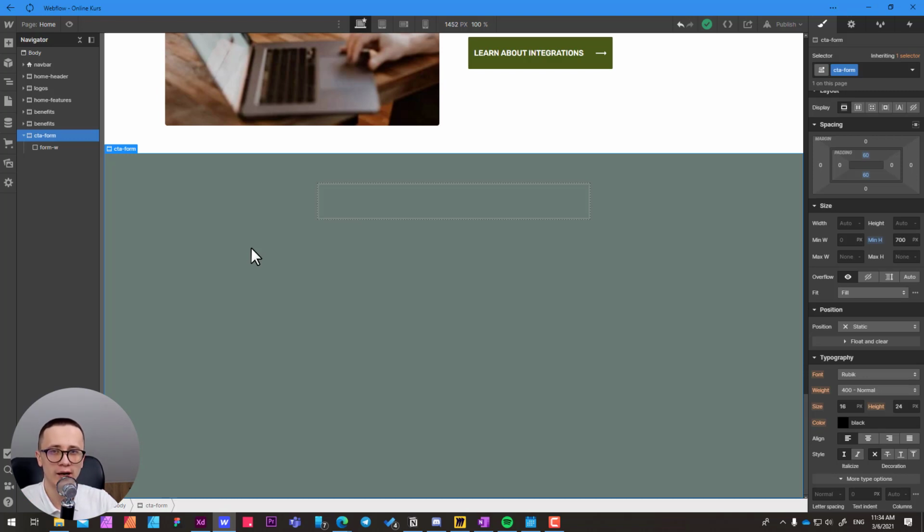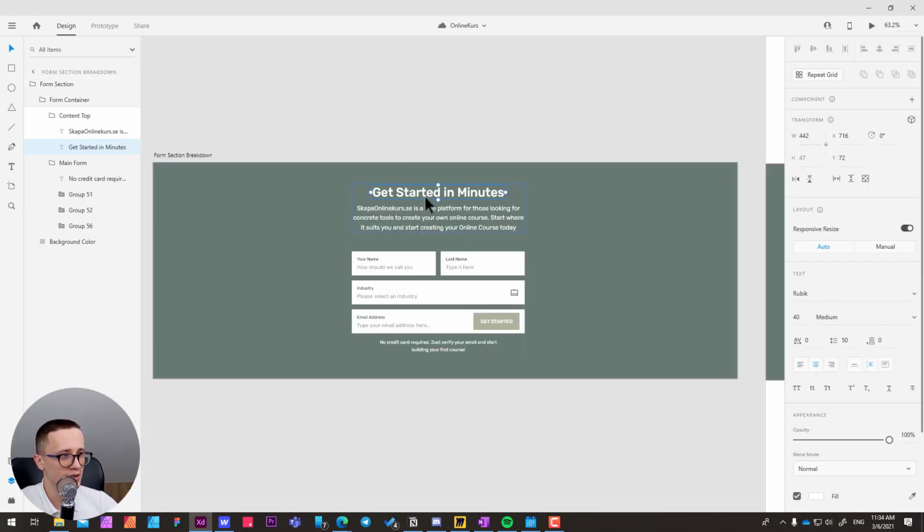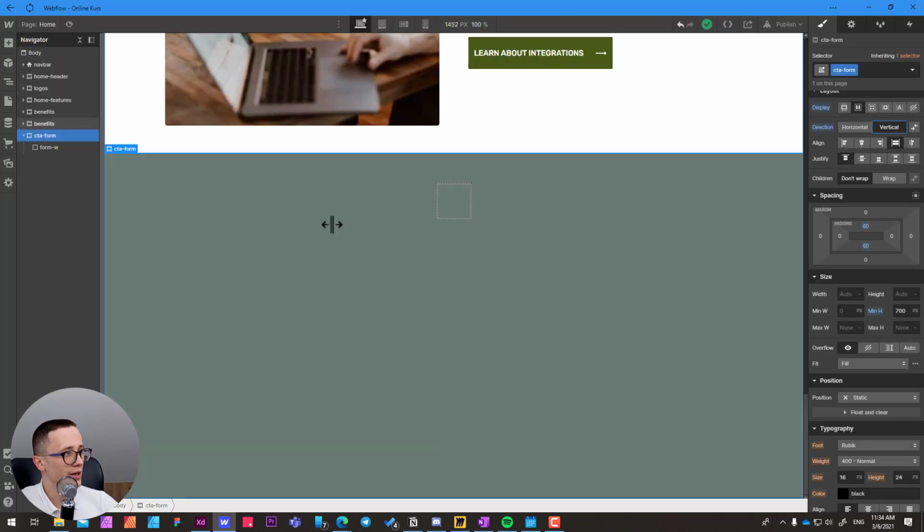What display property can I apply? Well, guess what? That's display flex. So with my CDA form selected, I'm going to do display flex. I'm going to choose the direction vertical. Why? Because the elements that go in my form container, these elements, they're vertically aligned. They're not horizontally aligned like these. With this in mind, let's make sure the direction is set to vertical.